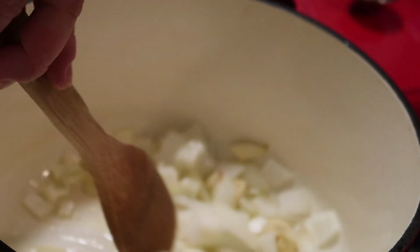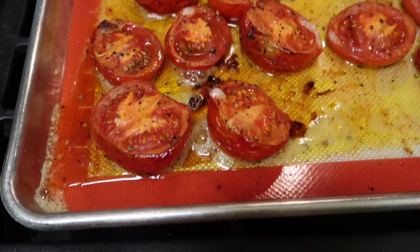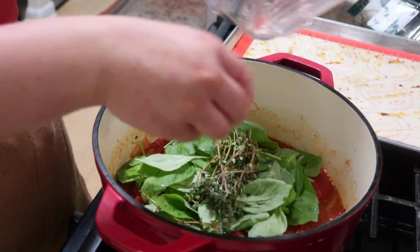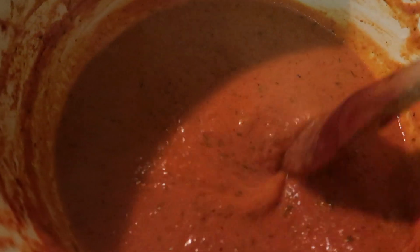Sauté onions and garlic in olive oil with salt and pepper until translucent. Add roasted tomatoes, canned tomatoes, basil, thyme, and bone broth. Simmer, blend, add cream, and enjoy.